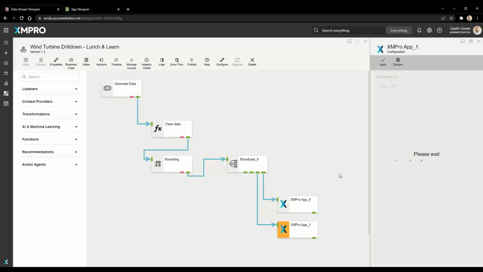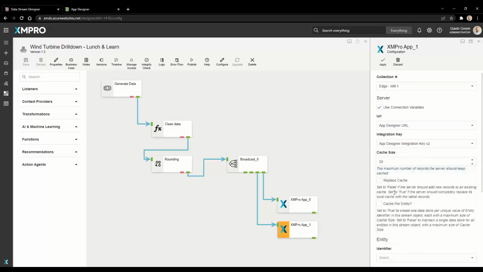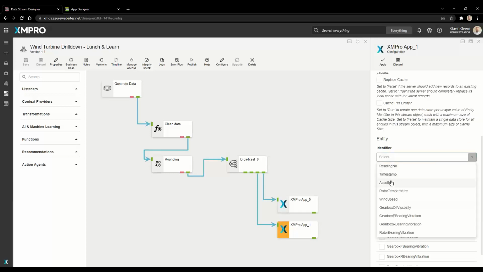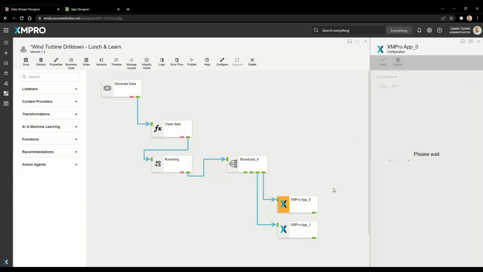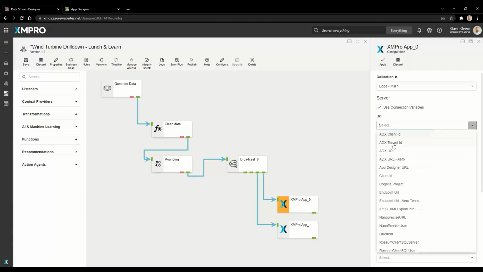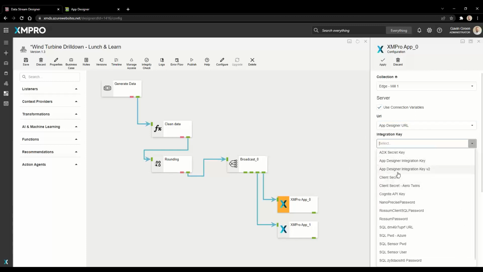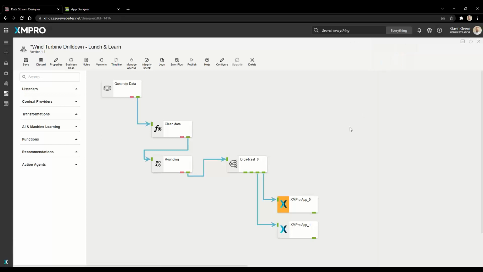If I go back to the second one, and I do the same thing there, we're going to configure both of those, and I go all the way to the bottom. Identifier is going to be asset number, and primary key is going to be asset number. Make sure you click apply at the top. If you don't, you'll notice if I go back to the first one, it hasn't saved my changes. Very important to remember that. So we go into the first two, we're going to scroll down, we're going to fill the asset number in and select it. Make sure you click apply to persist the changes you made, and then make sure you click save or Control S on your keyboard to save the data stream.